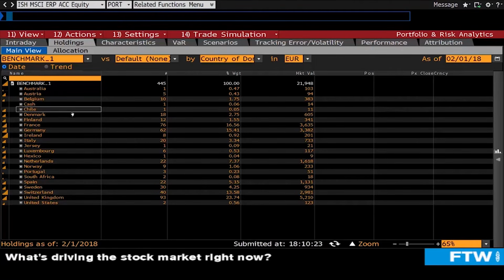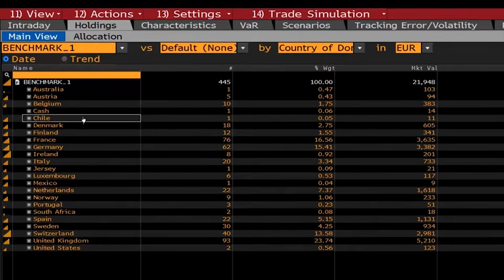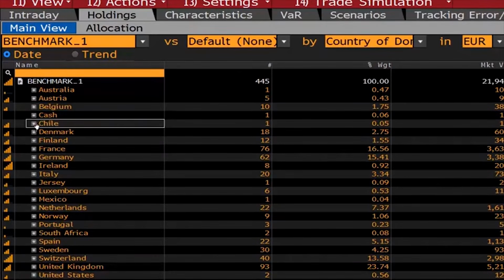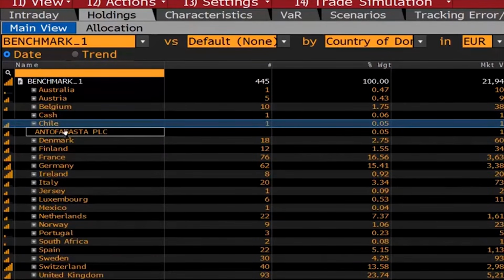Notice that there are some non-European countries listed here, for instance Chile. If I click on Chile, this tells me that the Chilean company which is included is Antofagasta plc. This arises because there is a difference between the way that MSCI classifies constituents' countries and the way that Bloomberg classifies them.